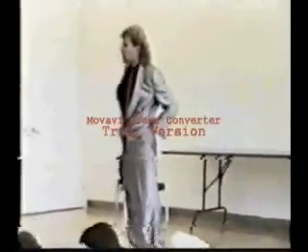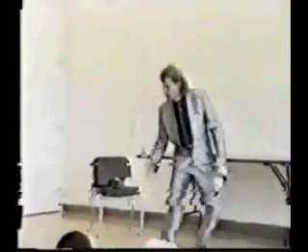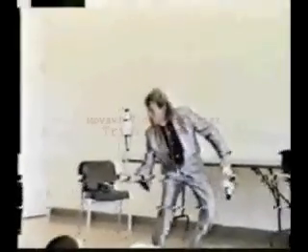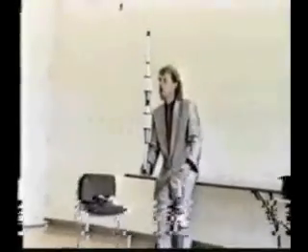Now isn't that simple? If I can sing it, anybody can sing it. Ladies and gentlemen, something you don't see too often: one pin balancing. Now you know why you don't see it that often. Increasing the level of difficulty — two pin balancing. Ladies and gentlemen, my impression of the CN Tower restaurant.